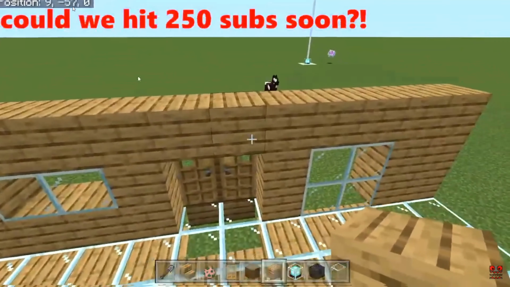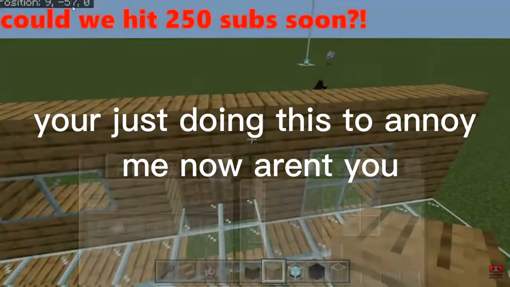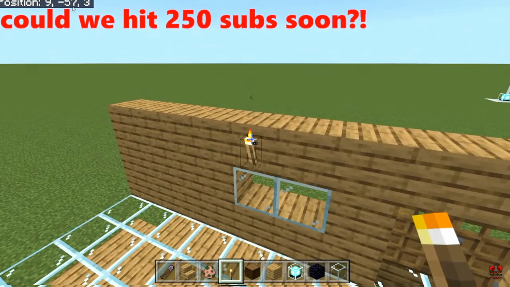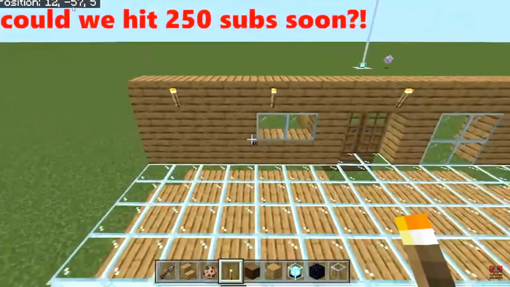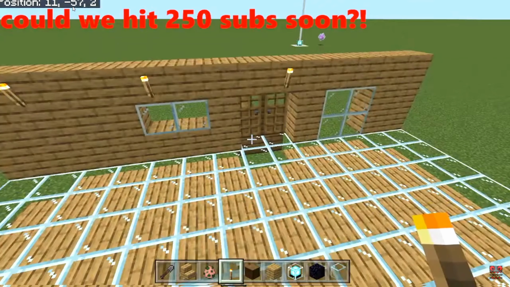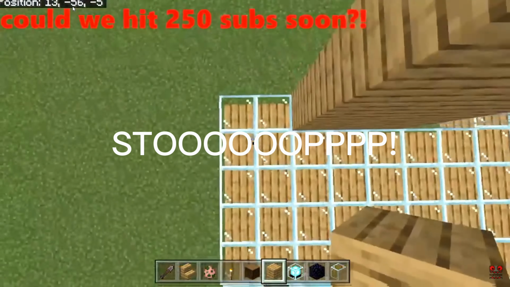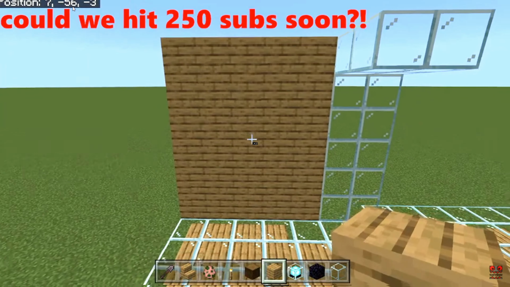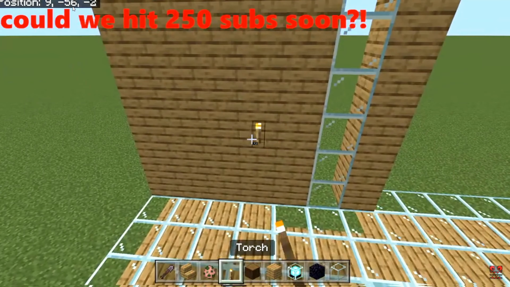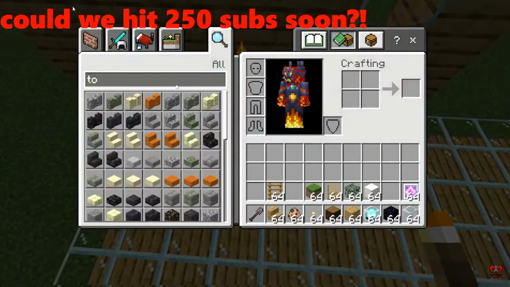For some reason, I put a torch. I just put one here, the other here. So I'm just gonna do this. Torch. And underneath that torch here, I had an enchantment table.